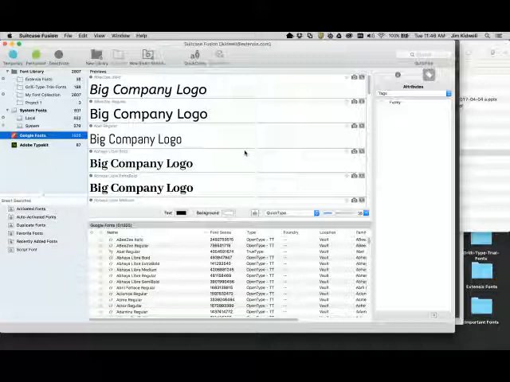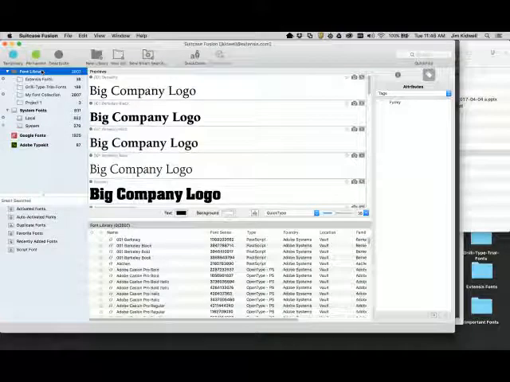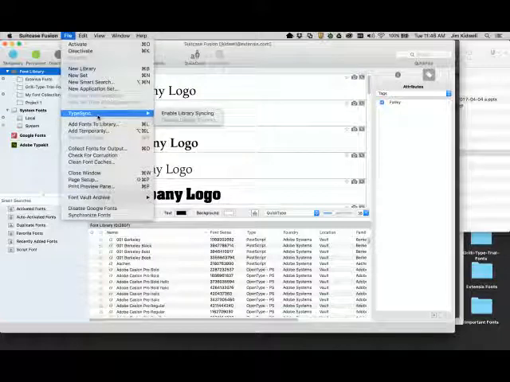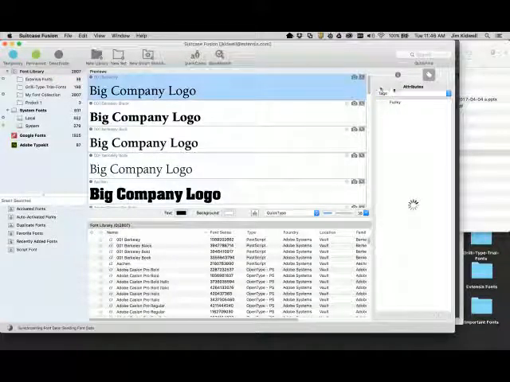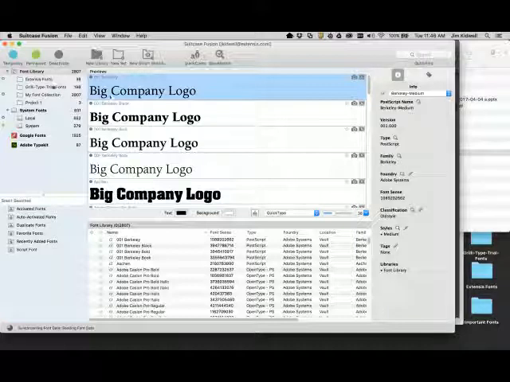But yes, these are all open source, and they're all free to use in whatever types of ways that you want. So all of that is available, which is very cool. There's another feature that's really fun, and it's a brand new one that we just enabled. It's called TypeSync, and TypeSync is basically a cloud-based syncing tool. So if I choose my library and I choose Enable Library Syncing, what that does is that says, okay, all of these fonts are going to be synced up to the Extensis cloud.